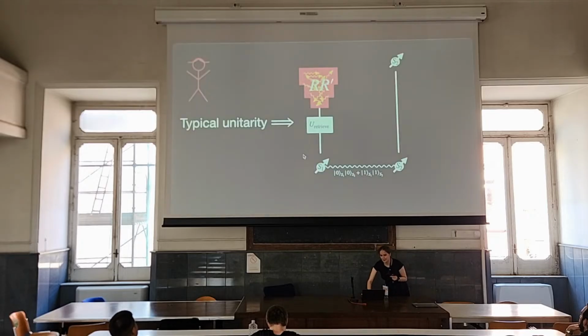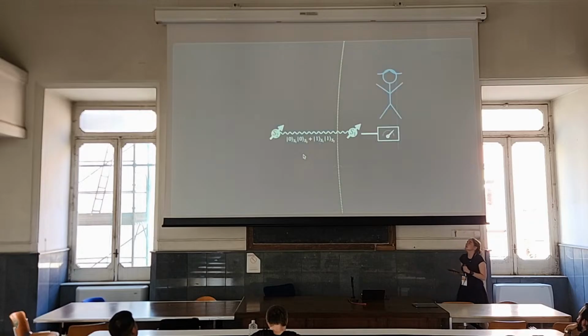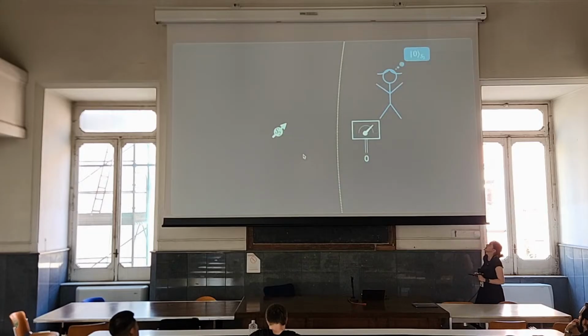And let's see what happens to Alice and what Bob told Alice to do. Well, Alice has just fallen into the black hole. And if you assume that the black hole is very large, then for Alice, when she's fallen over the horizon, nothing really happens. The curvature is still very small. And what Bob can tell Alice to do is to say, okay, please just measure S1 once you're in the black hole. And, well, you cannot tell me the result anymore, but just use quantum theory. And Alice does this, as she's still Bob's friend.